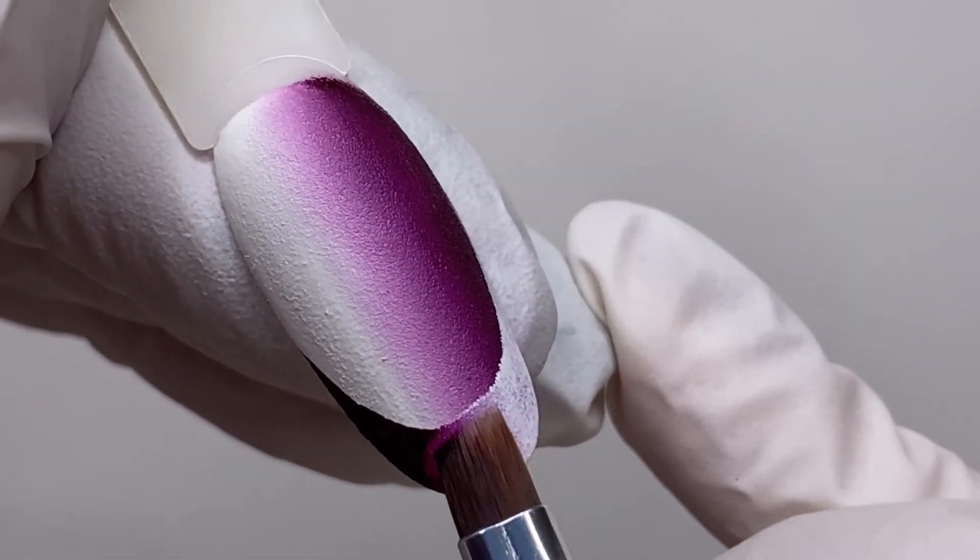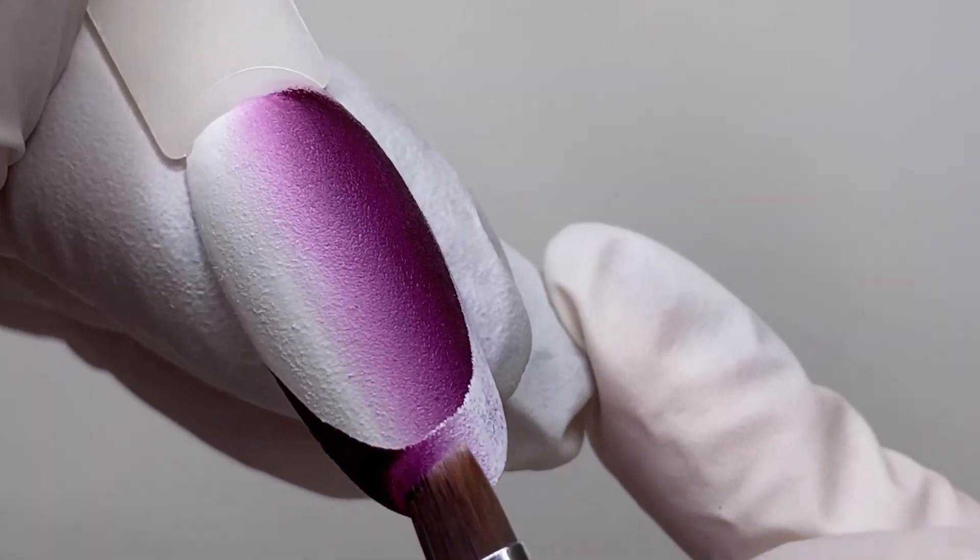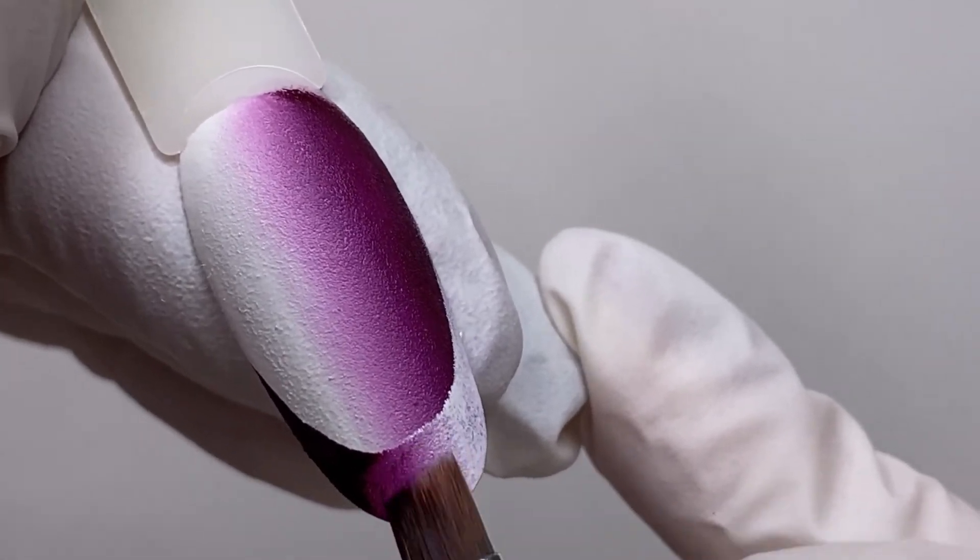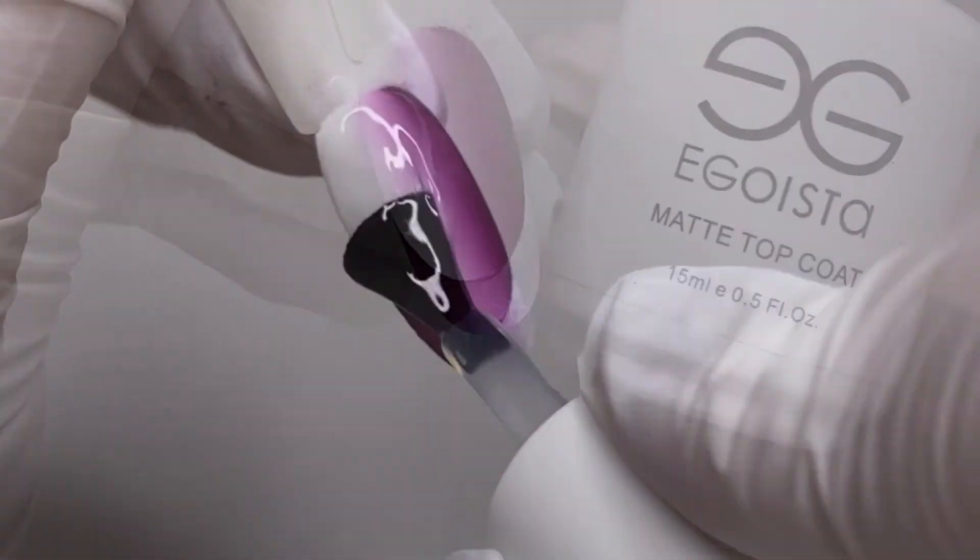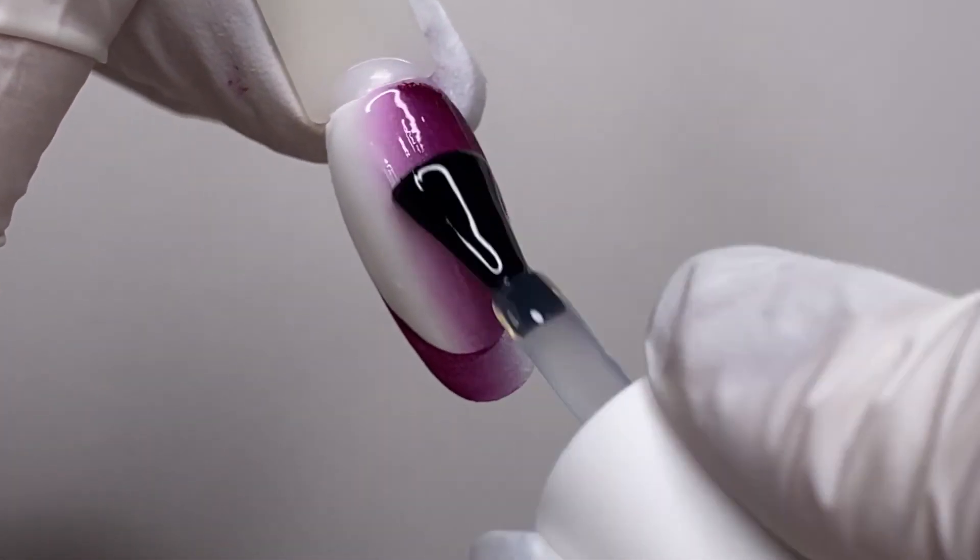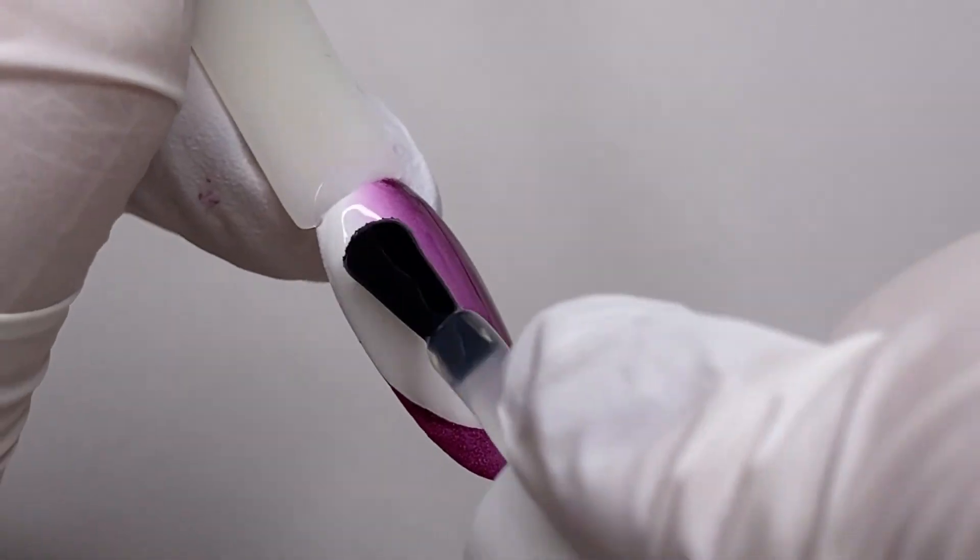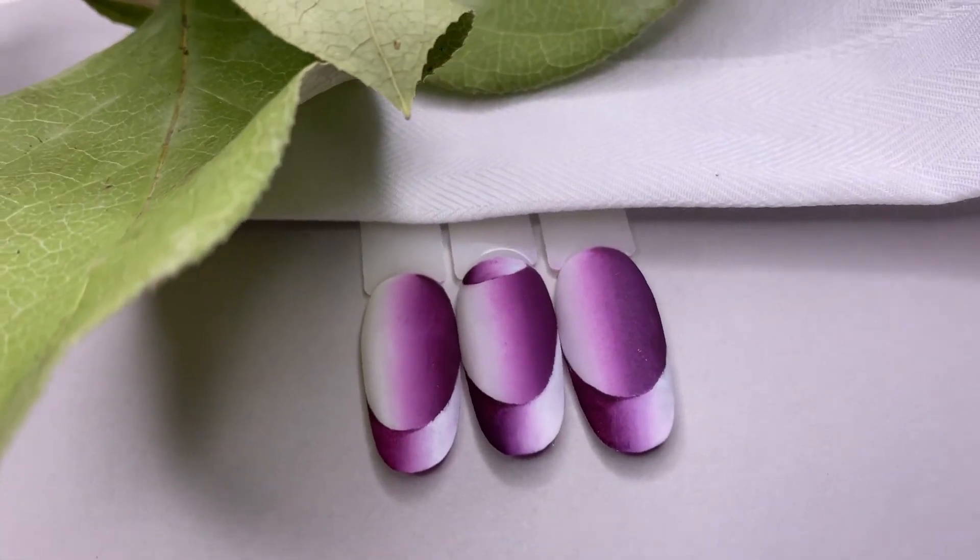For French part, I do everything in one layer. I don't use acrylic powder, I just blend with angle brush. Let me know what you think about this new 2022 fall trend, how do you like it, and share with me your thoughts about this technique.